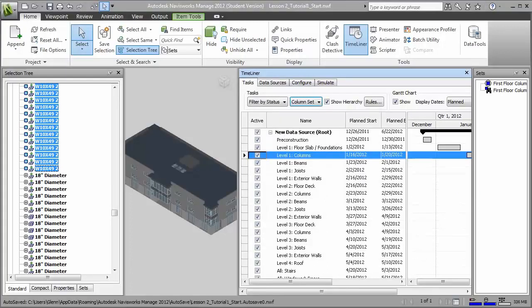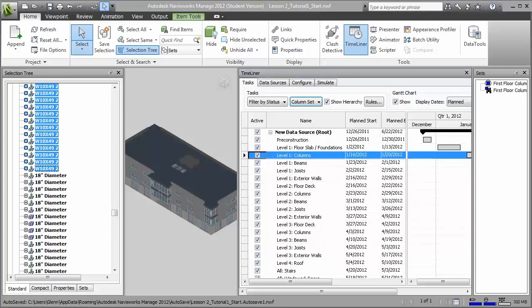Well, working with search sets greatly improves our ability to pull together the different building elements that are needed for each of the tasks. Creating those search sets based on element properties like the element name or type is still pretty cumbersome. So let's look at another very powerful strategy for working with the parametric capabilities of Revit and those search sets to make it much easier to link building elements to specific construction tasks.